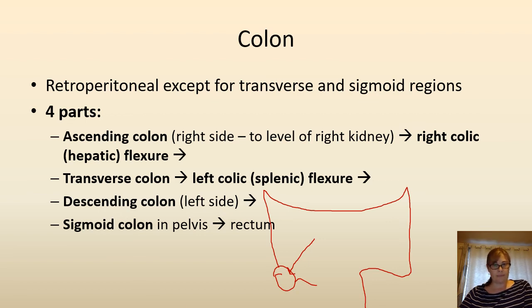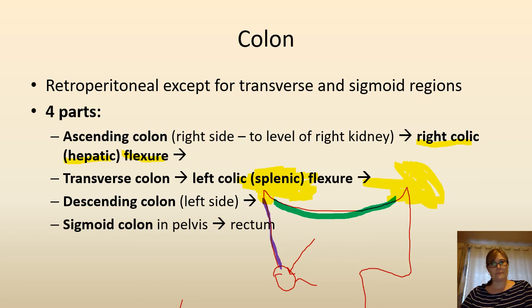And our ascending colon, I'm going to highlight right here, is this guy. This little bend right here is known as the right colic flexure. And sometimes we call it the hepatic flexure because the liver sits right over here in this area. So then we have a section that goes right across called the transverse colon. And then we have another bend. This is the left colic flexure, and the spleen is right here. So we call it also the splenic flexure.